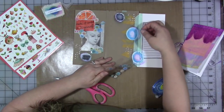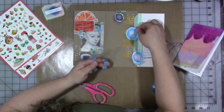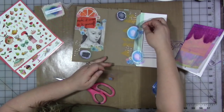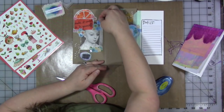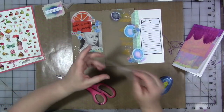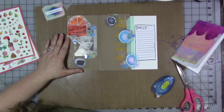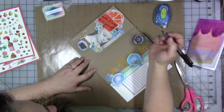Now, I do think I want to take maybe some of these and put them on another part of this page, kind of cluster them together, right? I like that. I had some other stickers here too, but I just like using those. Those are cute, and I like the way that looks a lot. I don't know if I want to do anything else. I think I want to just do some journaling, which I think I'm going to do, yeah.